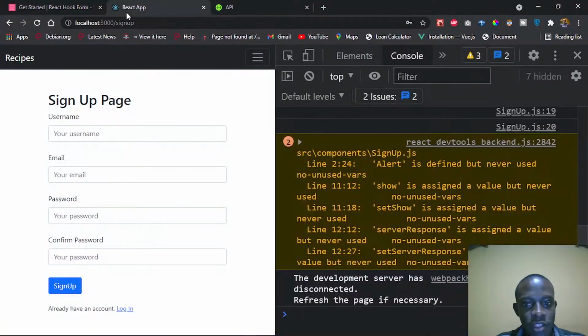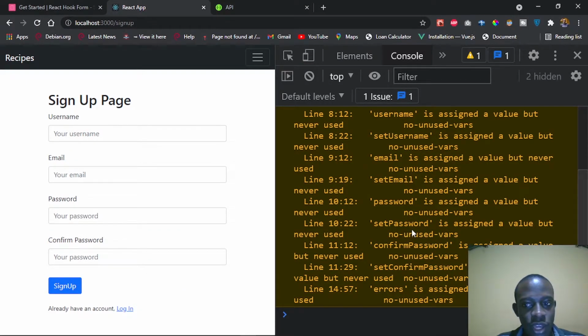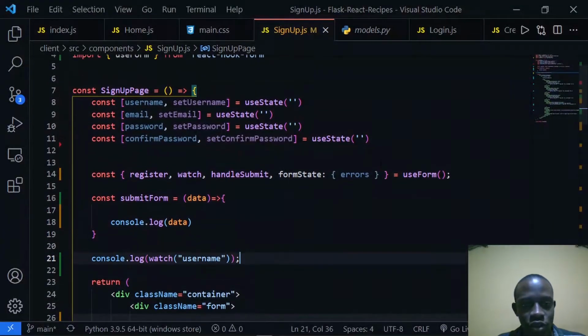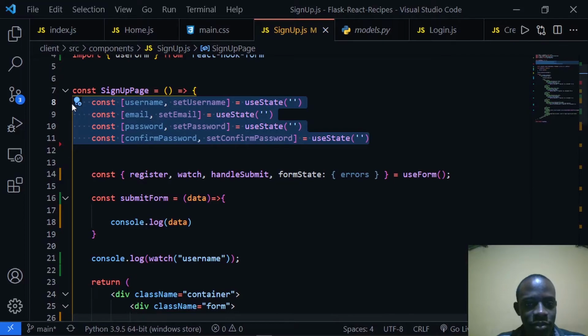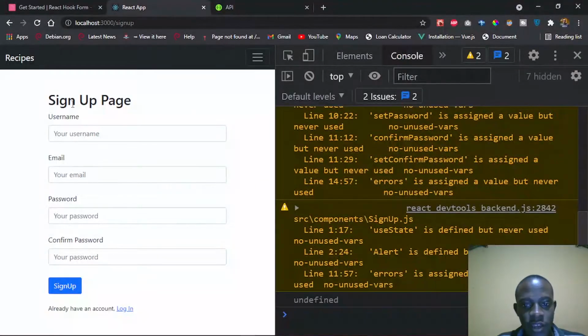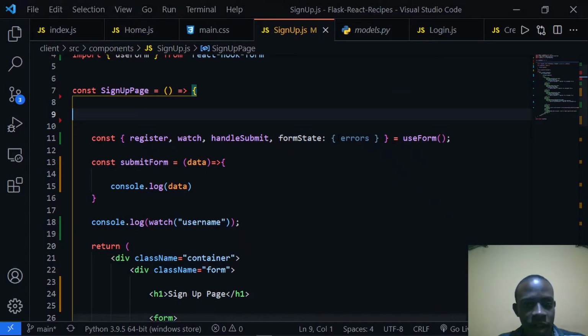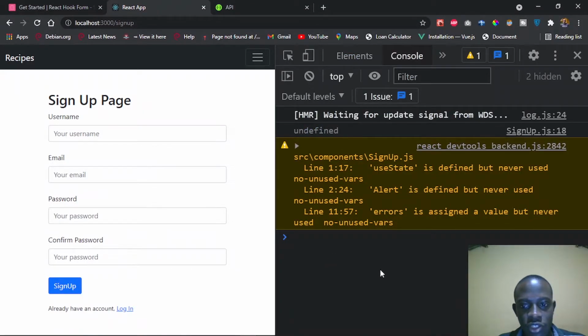So I'll go back to our React app on the front end, try to refresh. Now let's try to see. So here we have a lot of unused variables, but let's try to ignore this for now. We're going to change this. So what I can actually do is to just remove these statements. When I remove them, we were using React hooks, but in this case, I'm not going to use them. So what I'm going to do is to save. And when I save, I'm going to simply refresh.